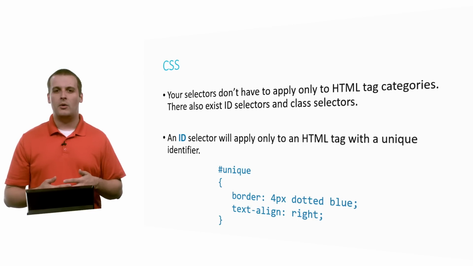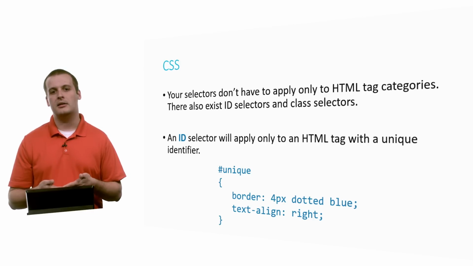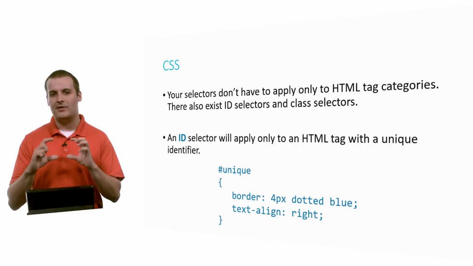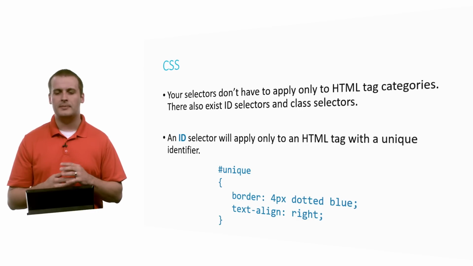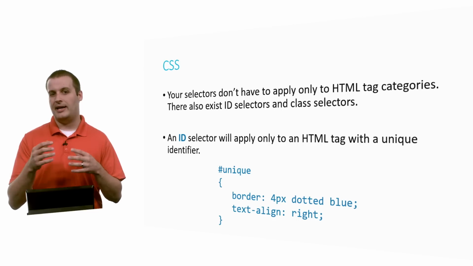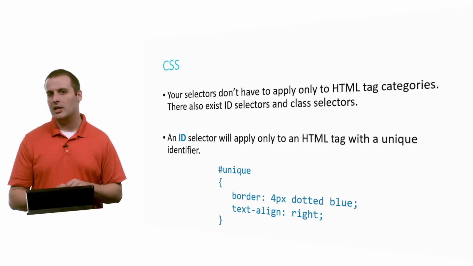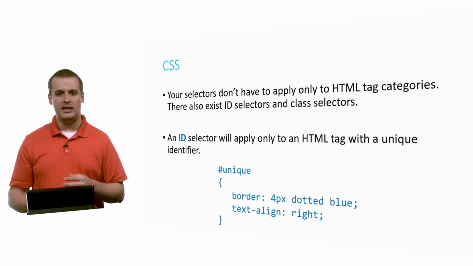If you recall from our video on HTML, we talked about how tags can have attributes. And one attribute that applies to pretty much all HTML tags, though we didn't talk about it, is something called an ID attribute. So this particular CSS would apply only to an HTML tag that has a very specific ID that you've named. So if you have somewhere in your HTML file a tag and you specify as an attribute to that tag ID equals unique, this particular style sheet will only apply to that tag with the ID of unique.